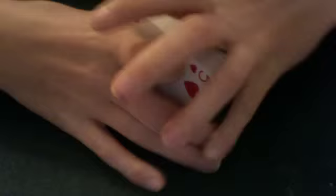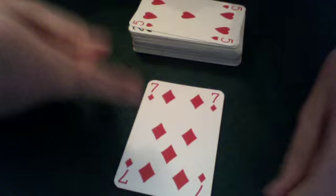Okay. Basically, I'll show you the trick. They can think of any card. Let's say they think of the seven of diamonds. We say to them, what was your card? And they said the seven of diamonds, and we just go through looking for the seven of diamonds. Simple as A, B, C. Found their card, the seven of diamonds. We say to them, so you could have picked any card in the deck. Before this you should have said, I'll name your card Fred. So I said, I'll name your card Fred. This is your card. It's also Fred. The only one in the whole deck with the name Fred.